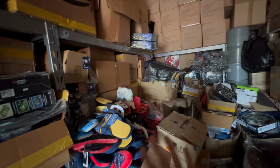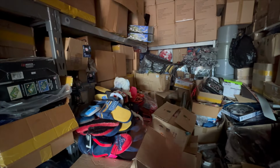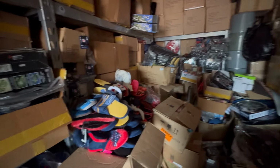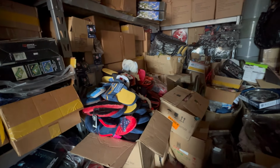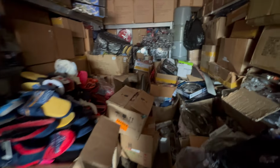I'm going to try to get all these in order, box them up and put them up higher and try to clear this out. I put it right here because I realized all this is just going to be easy once I put it up, because there's just a bunch of size runs. I could just put quantities and then box them up and call it a day.